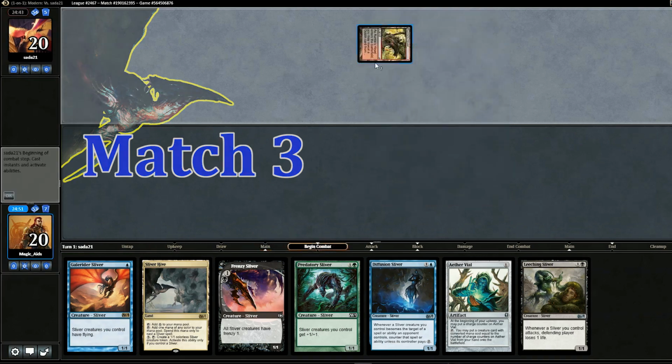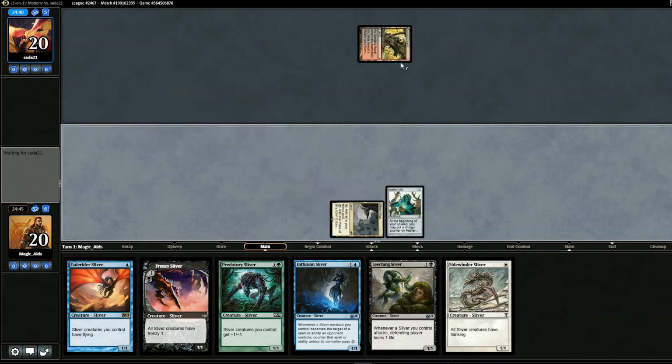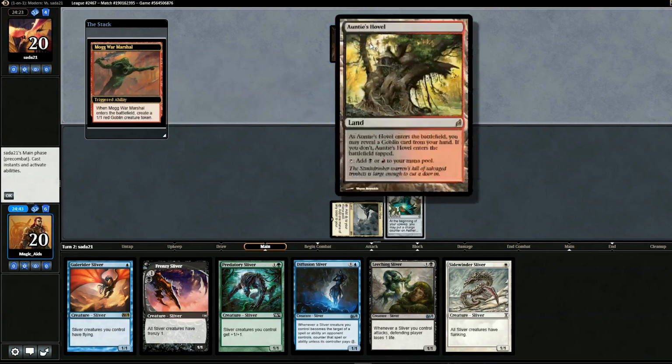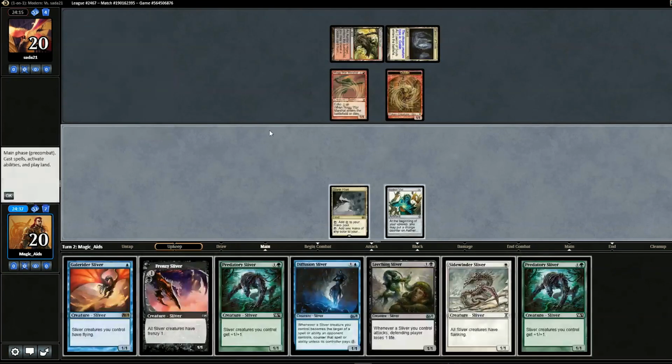Oh, what? Is it black-red Goblins? That's pretty sweet if it is. So on our turn, we'll play Ether Vial, pass back. I'm really looking forward to seeing what this deck is. Mogwar Marshal. I wonder if it's just regular red Goblins with black splashing for Fatal Push maybe. There are a few black Goblin cards, but nothing too crazy.